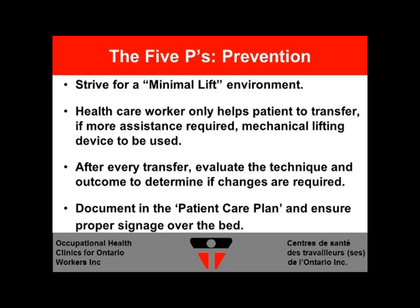The final P is prevention. Strive for a minimal lift environment. The healthcare worker only helps the patient to transfer. If more assistance is required, a mechanical lifting device is to be used. After every transfer, evaluate the technique and outcome to determine if changes are required to prevent injuries to the patient and healthcare worker. Document in the patient care plan and ensure proper signage is placed over the bed. And exercise and stay in shape.